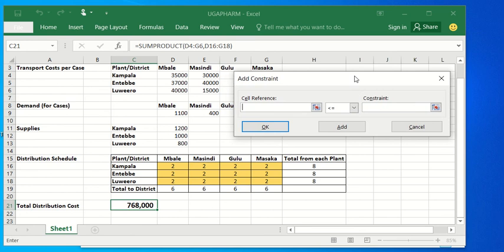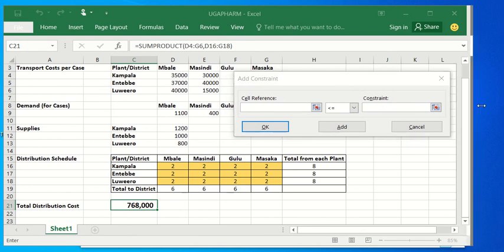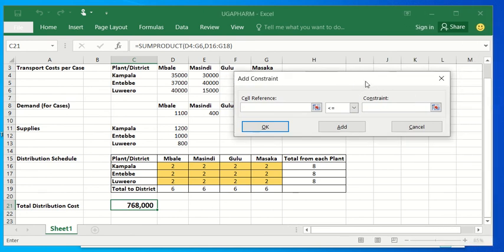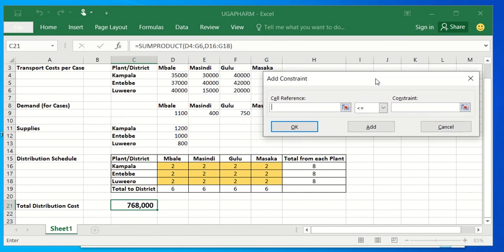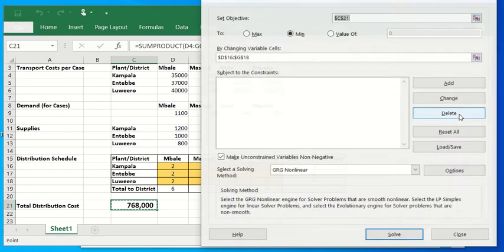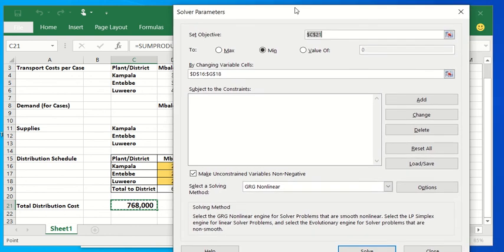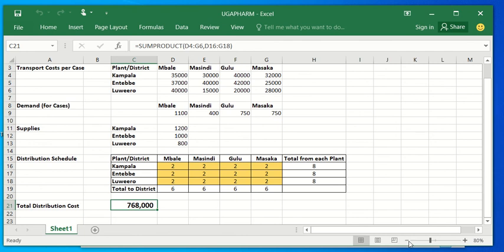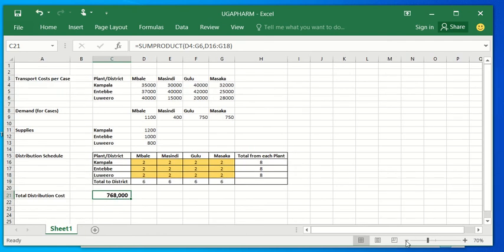I may have to minimize. I wanted to just move the screen out of the way. Let's see if I can do that and see whether you can get something. Almost. Let me just minimize it a bit more. Hold on. Let me first cancel this and get this to be reduced. I just want to zoom out so that you can see the work. Okay, that's better. So I'm going to go back.